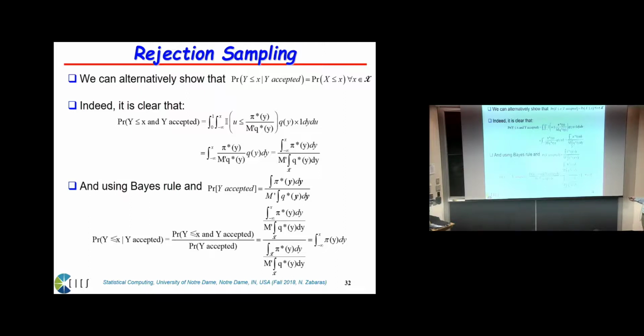And then what I get, m prime and m star, m prime cancel. And then I have this integral, and I have pi star divided by the normalization factor of pi star, which will give me pi of y, and that's the CDF of pi. Do you see that? This divided by this integral is the CDF of pi. So effectively, the samples that we get from the algorithm and we accept are really samples coming from the distribution pi.